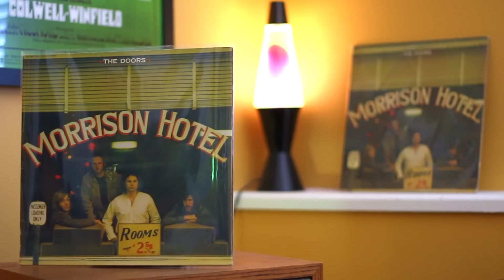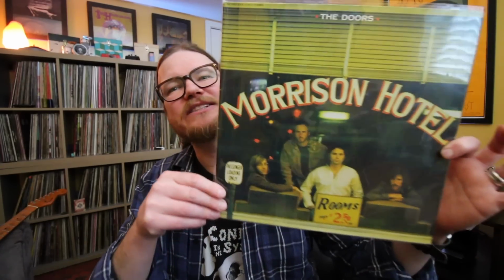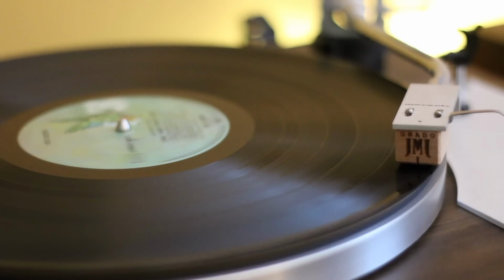Starts off with Roadhouse Blues, which we all know from years of radio play. If you've spent any time in the bars at all, you know that Roadhouse Blues is a standard cover band tune. Everybody goes crazy when he sings, "Woke up in the morning and I got myself a beer." That said, I can only imagine what it was like when this record came out and people dropped the needle for the first time. Roadhouse Blues comes on, it sounds amazing. It's a typical kind of blues tune. But then it gets followed up with Waiting for the Sun, which is an insane sounding track. Super heavy.